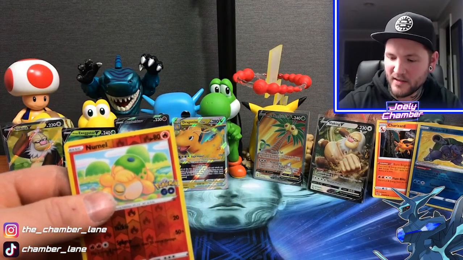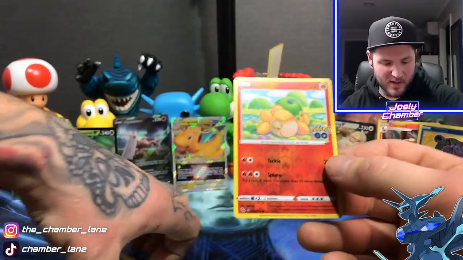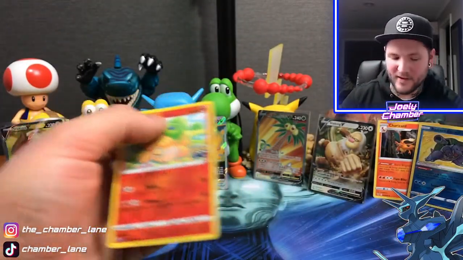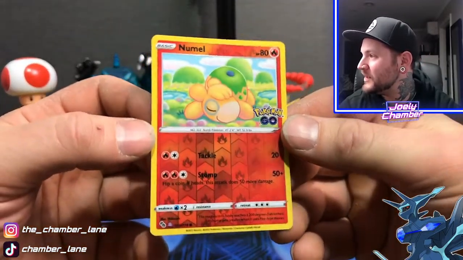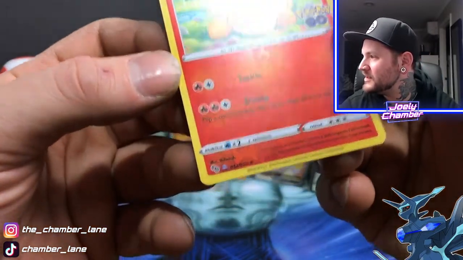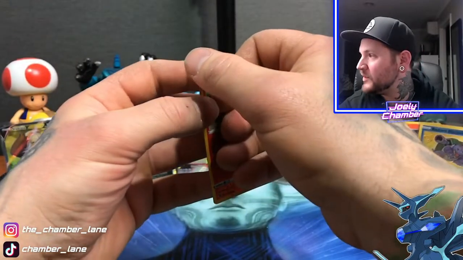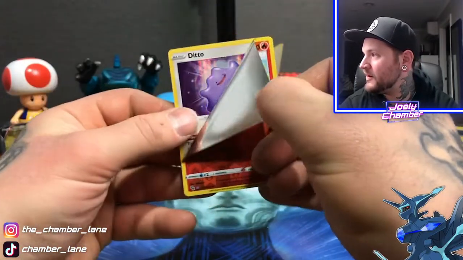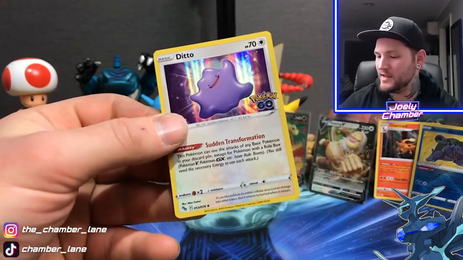Chuck it behind here. Nope, it's going to fall down. Here we go. I didn't miss it this time. I was looking out for it. I was going too fast when I did the last video. There we go. So there's the Ditto down the bottom. Let's go. We're going to pull it now. Oh yeah, there we go.